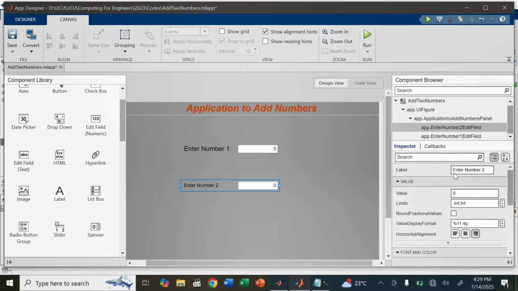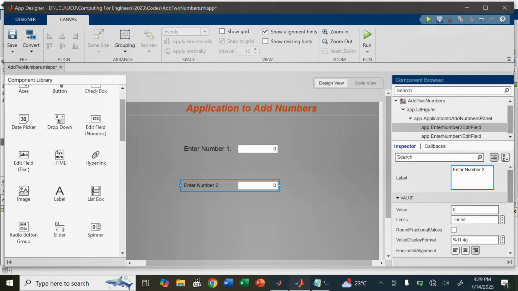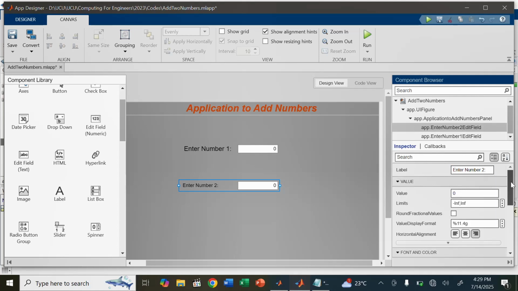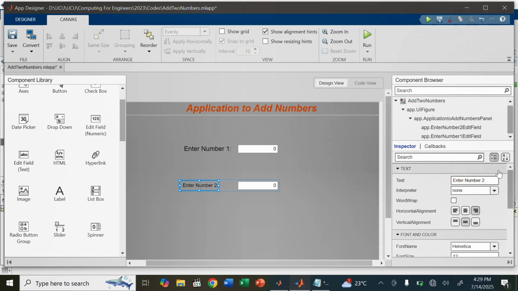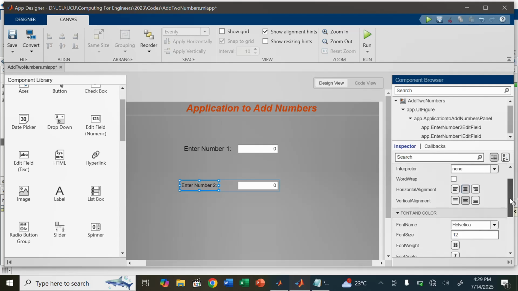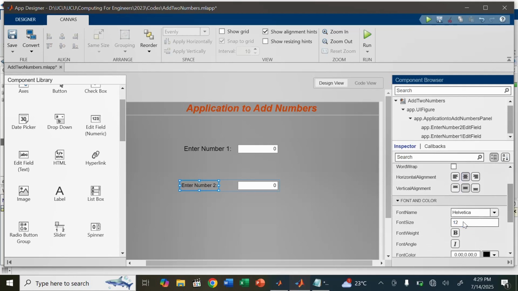I can be able to change its label. Is enter number 2, and then I can also be able to change, I want to center it. I also want to change the size.